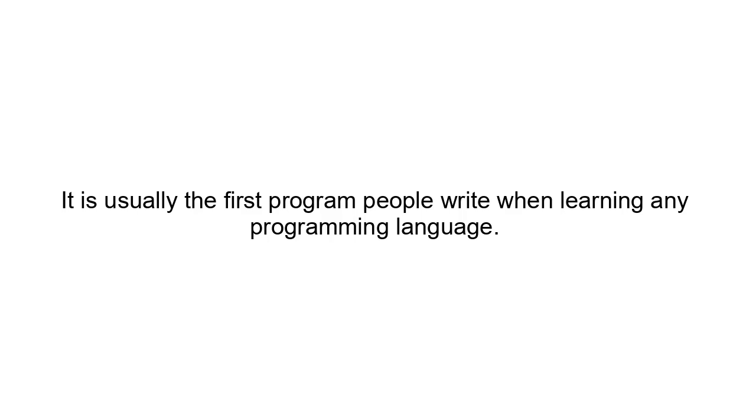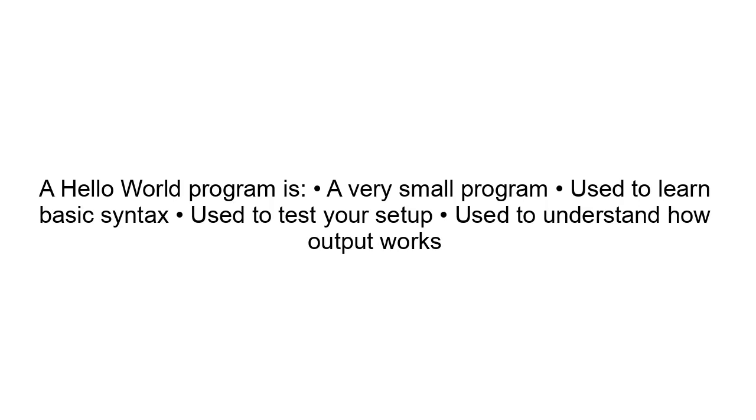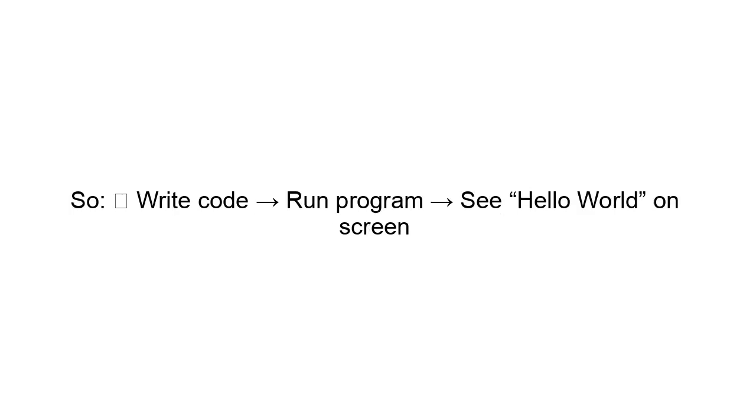In simple words, Hello World program equals a test program to check that coding works. It means a Hello World program is a very small program, used to learn basic syntax, used to test your setup, used to understand how output works. So, write code means run program means see Hello World on screen.